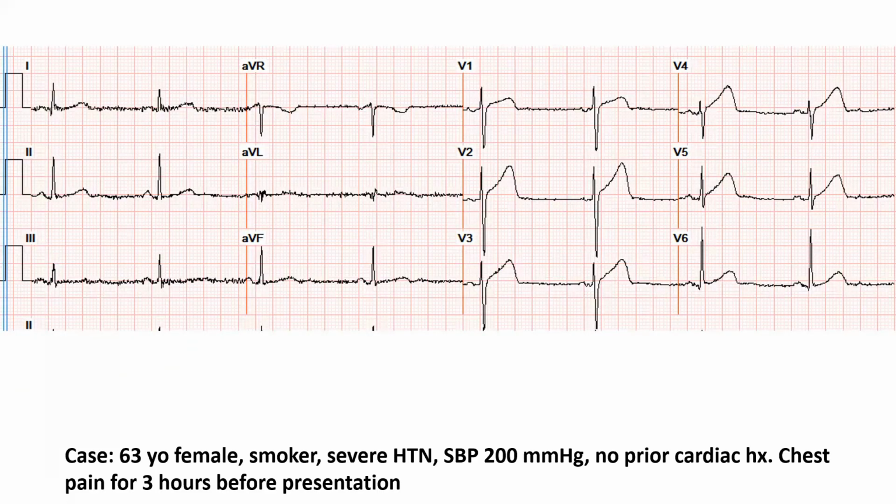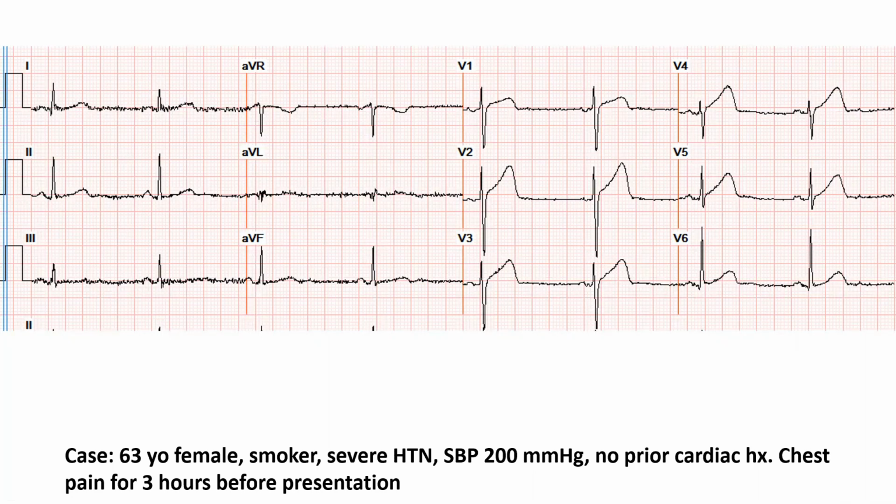Another common misconception is, when do free wall rupture or all the mechanical complications occur? What time do they peak at? How many days after infarct? There is a common old teaching of 3 to 5 days. 3 to 5 days was in the 1980s. People still use that, but it's incorrect by today's standard.